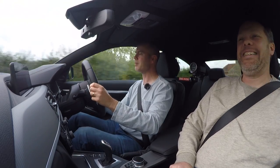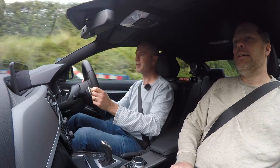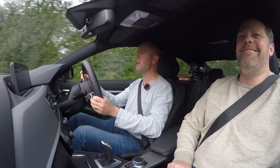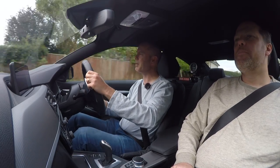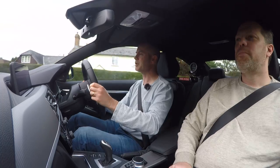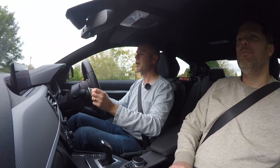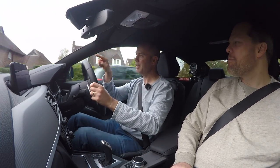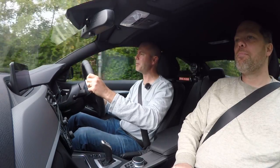Nothing wrong with that at all. I can see why people rave about automatic gearboxes now - I really can. I have to take back some of what I've ever said about them, although I've invested far too much time learning how to use my left leg. I enjoy blipping and rev-matching and heel-and-toe shifting enormously. It was when I got my Clio Cup in 2003 that I first started - that throttle pedal has a nice flared bit at the bottom so you can get your foot over and blip it. I've become obsessed with it.